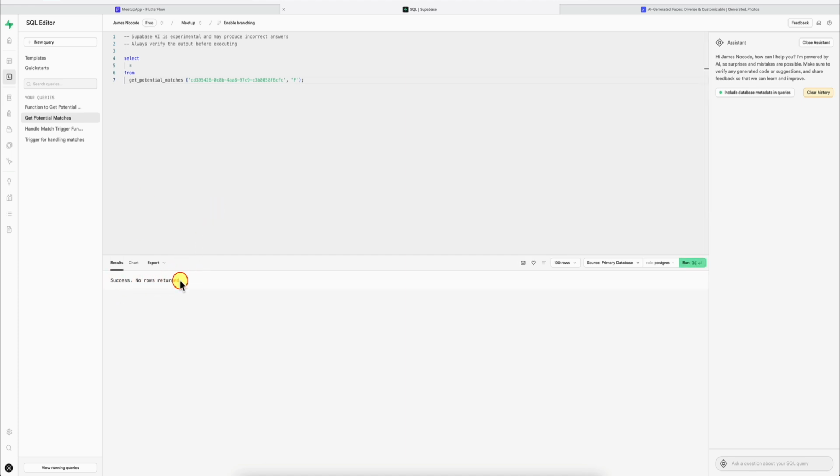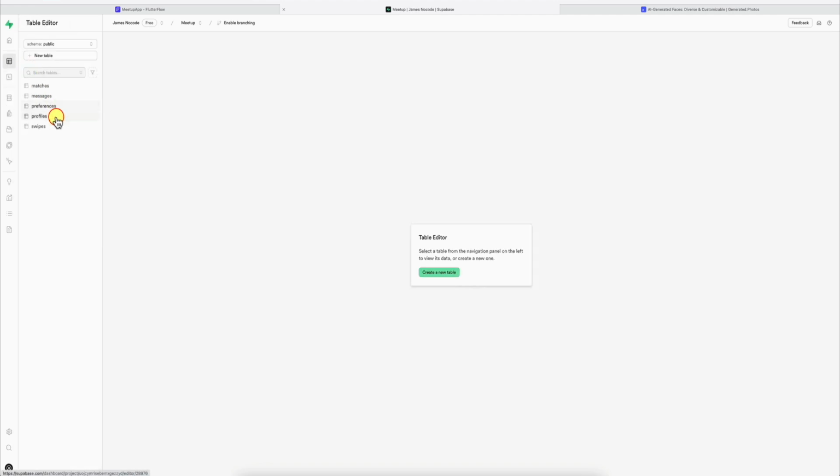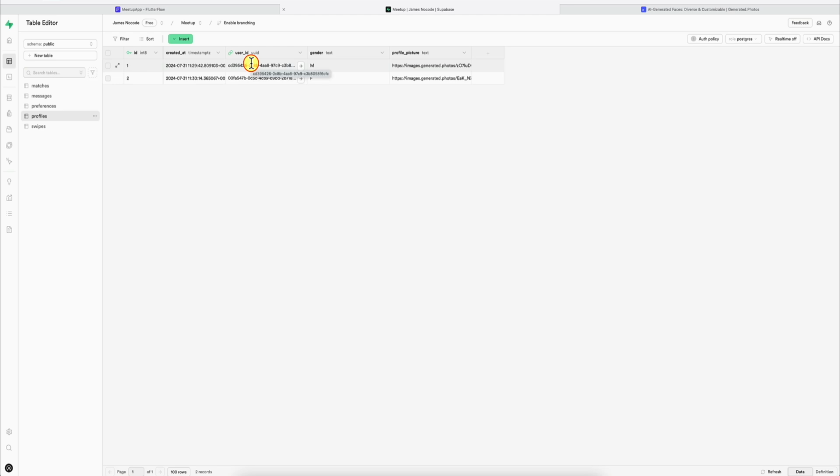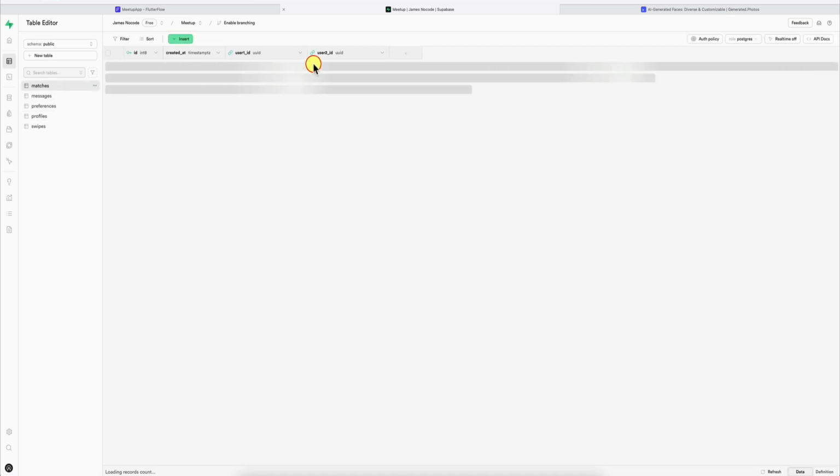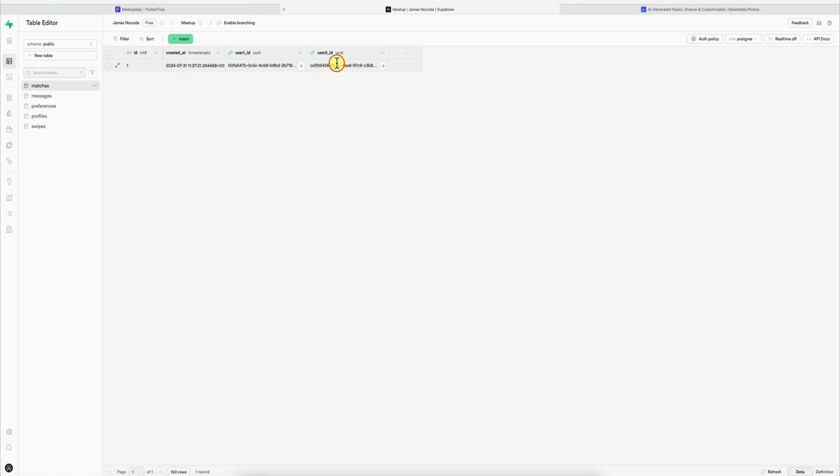Okay. And why is that? Well, it's actually very simple. If you go back to our database and you go into profiles, which is the table that we're working with, we can see that we only have 2 people. One female and one male. And remember, we already swiped on this female. In fact, we matched with her. And so that is why, if we take a look in the swipes table, we have it, right? So as you can see, swiper ID, this is mine. I already swiped on her. And so it looks at it and says, we don't want these people, right? So that is why in this profiles it's not displaying it.